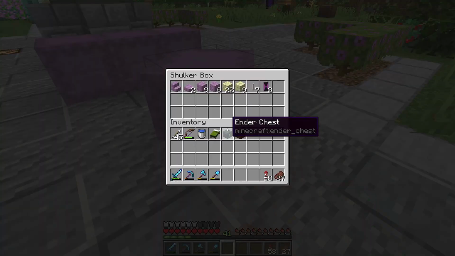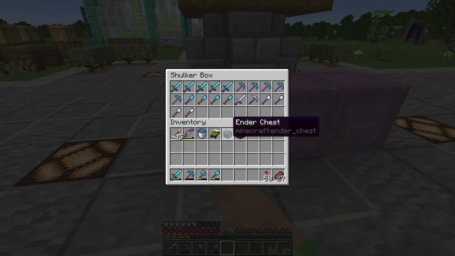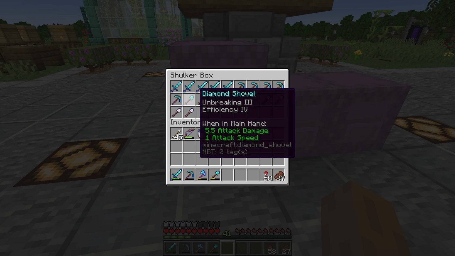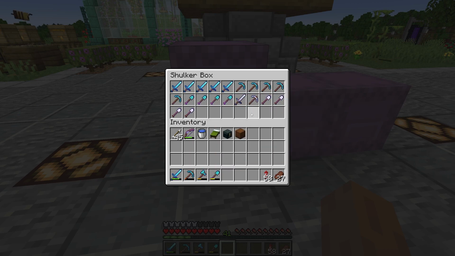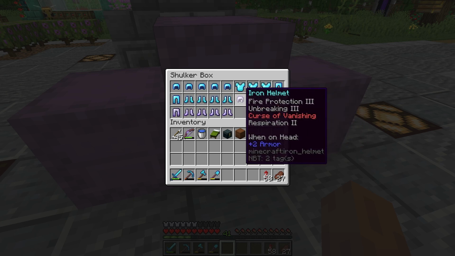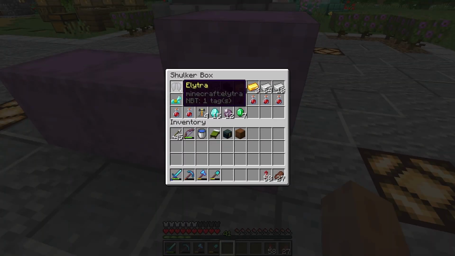Besides a whole bunch of shulker boxes and some random items from the end, we also have all of these swords, picks, and shovels. For some reason, no axes. Dude, no axes spawn in the end. We also have all of this extra armor. Look at this. I don't know if we'll ever use the iron stuff, but we can always use it for decoration somewhere. And we have all of this stuff.